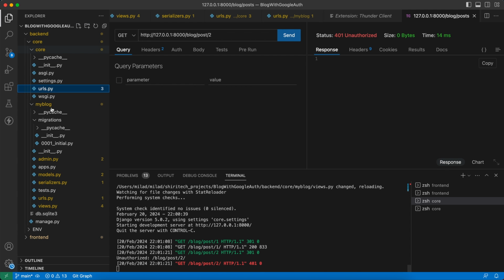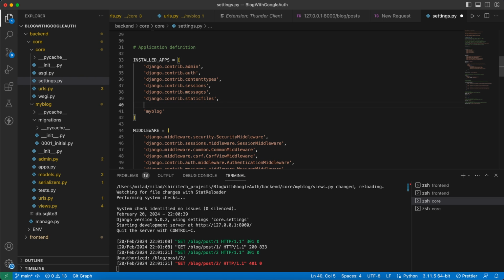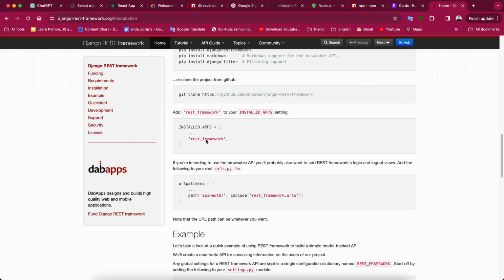So here in settings, so we didn't add it to the installed apps, and it's basically when you want to do the migrations, it's important for that time. We didn't need it, but it's better to do this configuration. So I'm gonna add it to the configuration here.